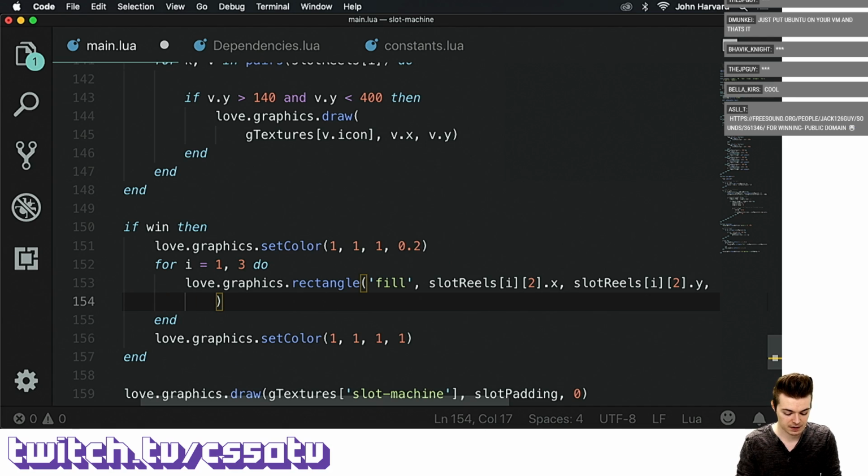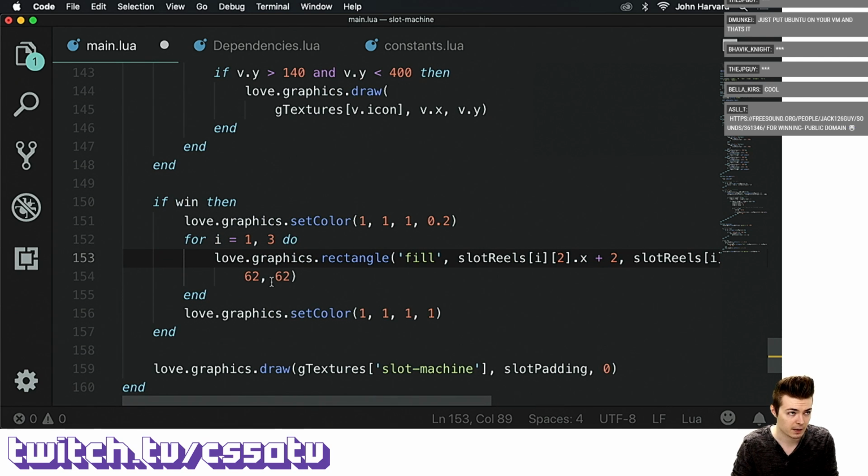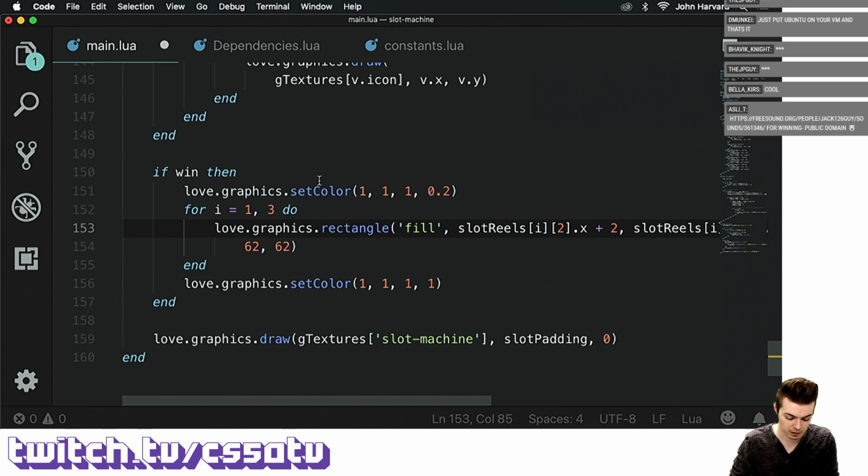And I think we'll make this 62 by 62. Actually, you know what? I think we might want to make this plus 2. And this, I think, will also make plus 2, if I'm not mistaken, based on how I have things drawn out. Maybe not the y. I think the x we will. And then draw this at 62, 62, if not 62, 64.